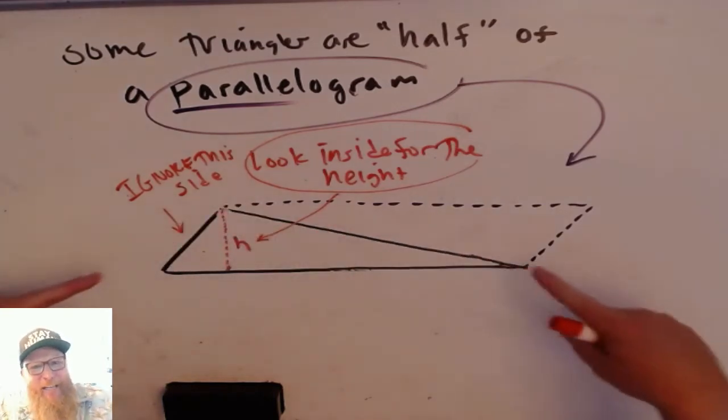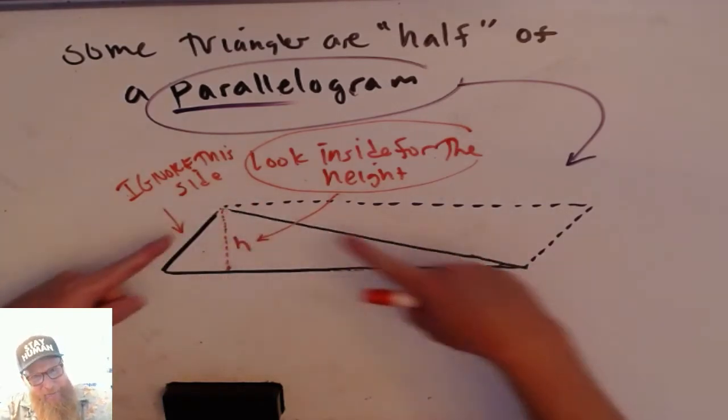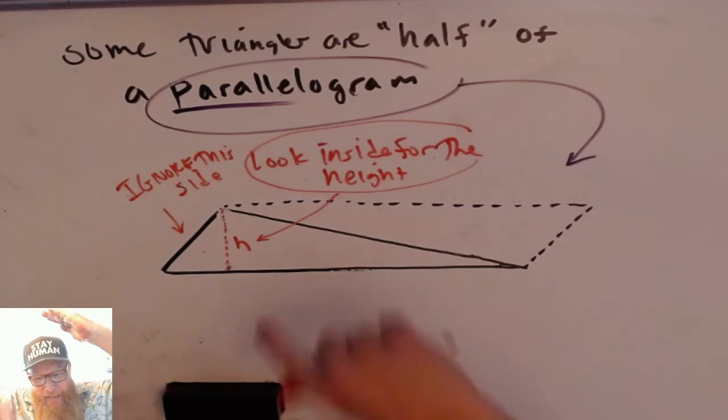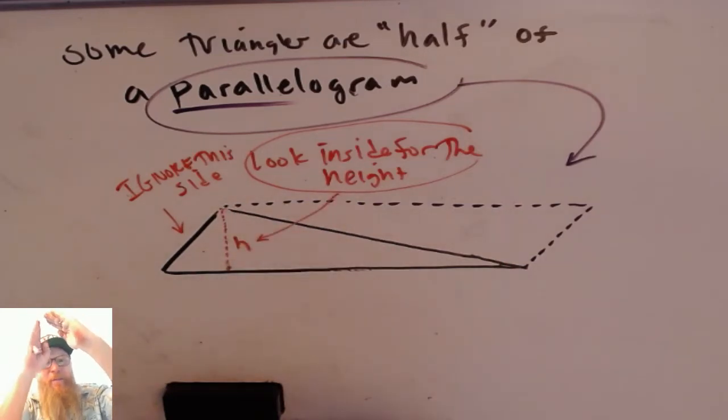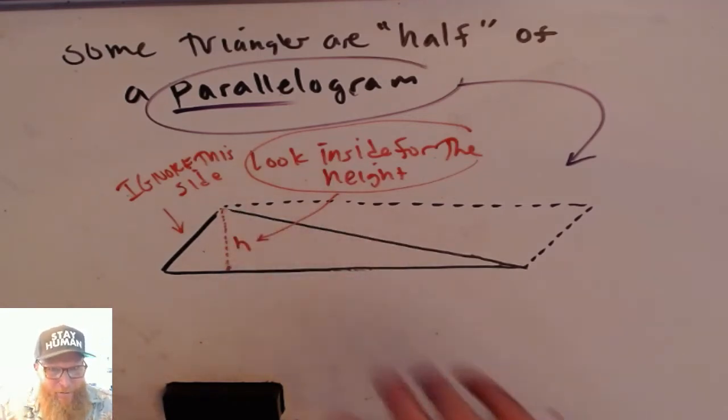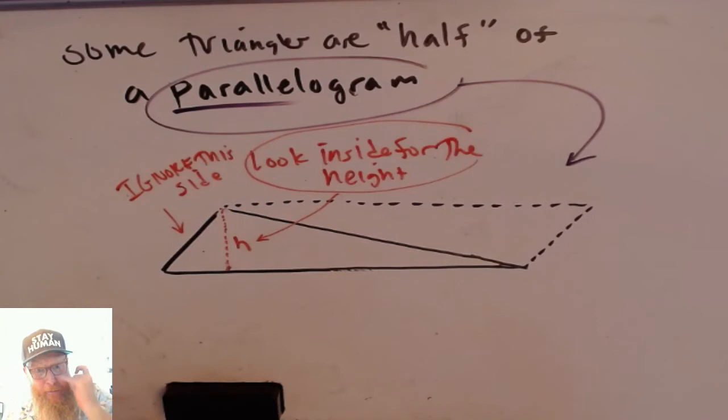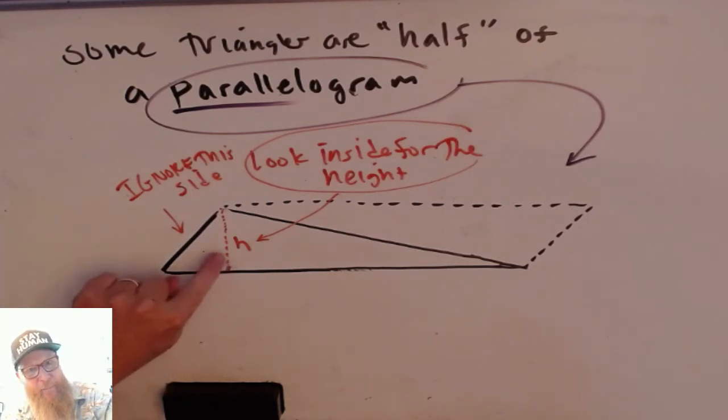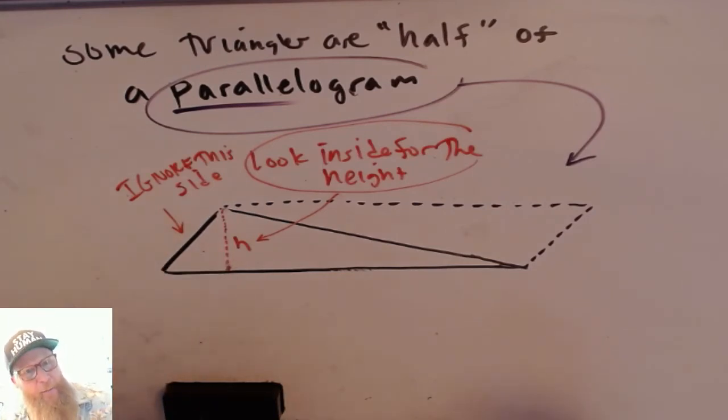I always think of it like a tent. If this were a tent, like you're going camping, the height is the pole in the middle of the tent. I know they make tents differently now, but when I was a kid, the tents had these poles in the center of them, and you had to be really careful that you didn't get up in the middle of the night to pee or something and accidentally kick over that pole, and the whole tent comes crashing down.